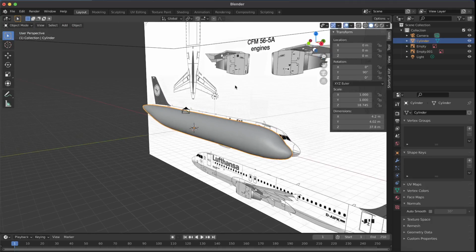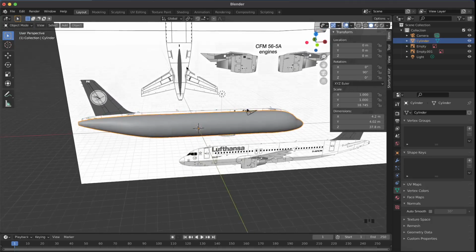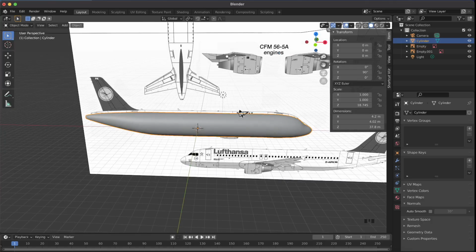In the next tutorial, I can do another video on how to make the cockpit. I have an older tutorial on that. It's not very old, just like 3 to 4 months old. It should help you a lot, but if you want, I can do another one. It's not a problem.